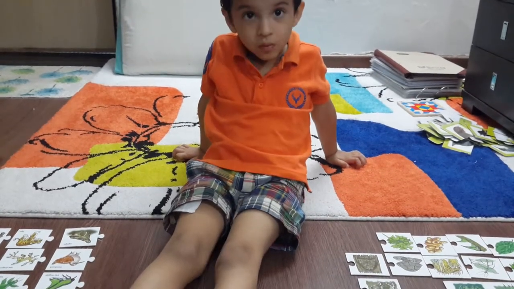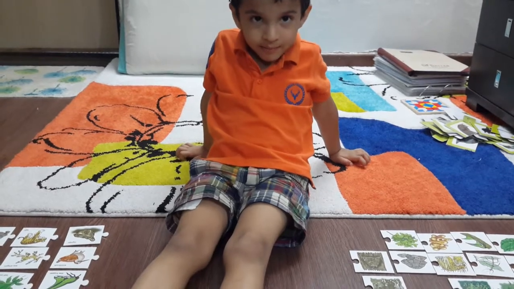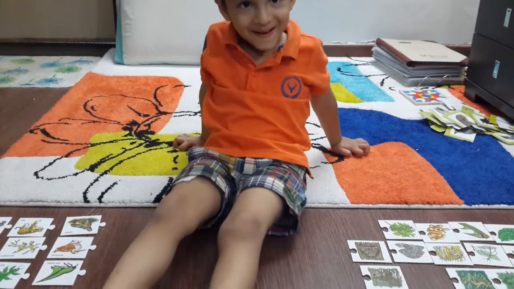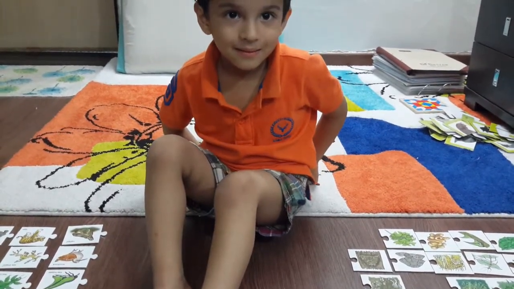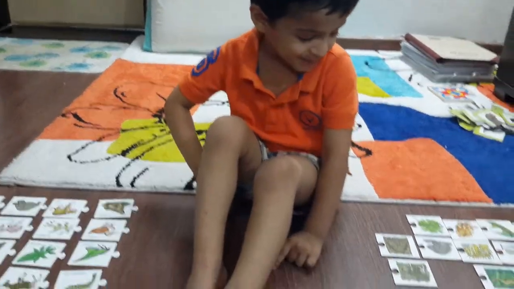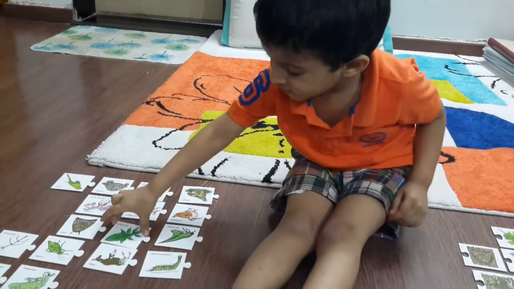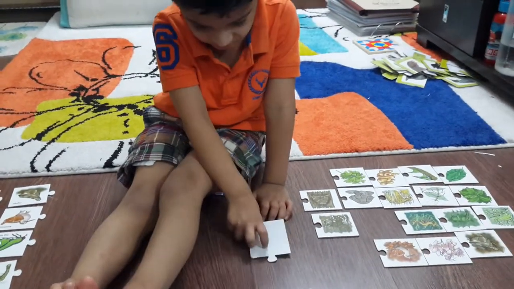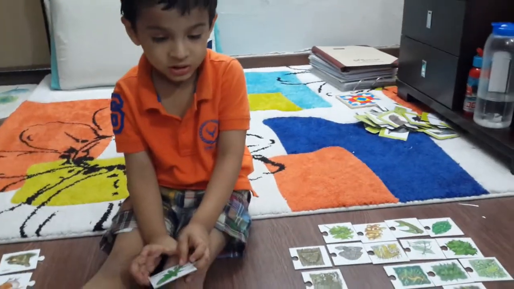I don't know. It's a panther? Or it's a tiger? Or it's a lion? No. What is it? Where is snow leopard? Snow leopard. Good job. Okay, the next one. Leaf insect. Okay. Leaf insect. Okay, good job. Can you find it?